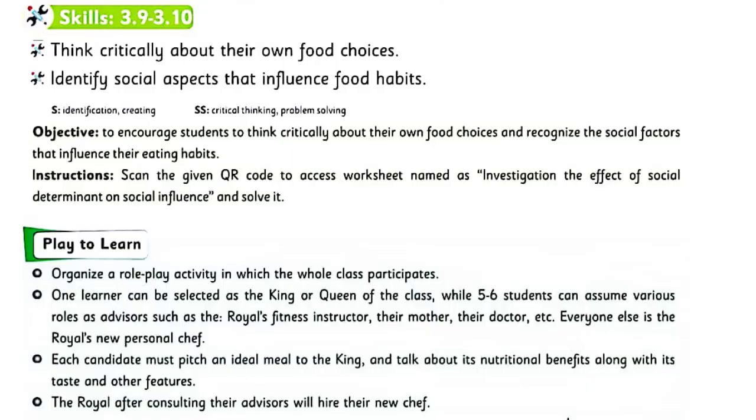Each candidate must pitch an ideal meal to the king, and talk about its nutritional benefits along with its taste and other features. The royal, after consulting their advisors, will hire their new chef.